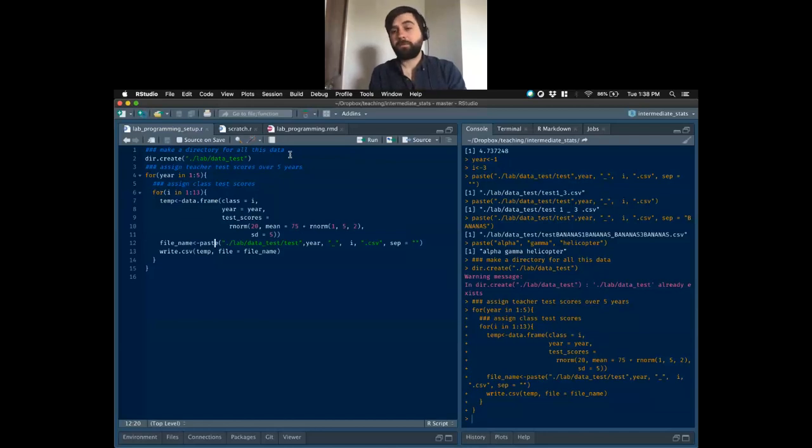Where it's more common is in reading. You're right that the writing files is less common, but the reading files is super common. So let's work through how to do that.